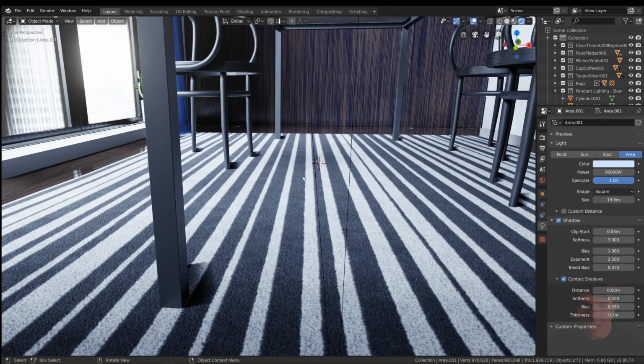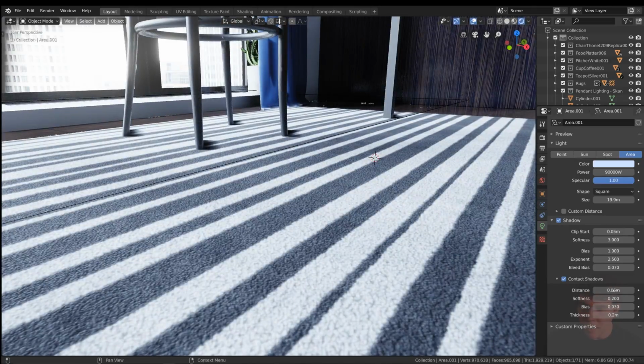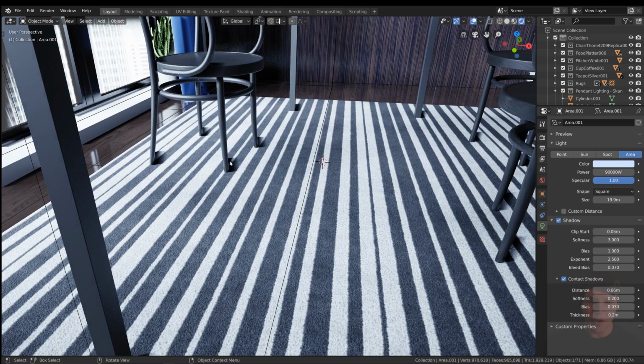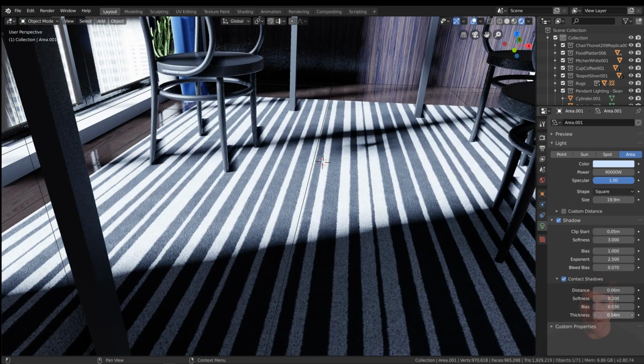So I just want a little bit of shadow. One thing as well you'll note is that shadow is obviously thicker than the leg of that chair, so it's not accurate to its actual thickness. It's just looking at, I believe, the Z depth, the depth from the camera and where an object is in relation to it. I don't know how it does it, but it's not actually figuring out how thick that object is. It's just based on this thickness value down here.